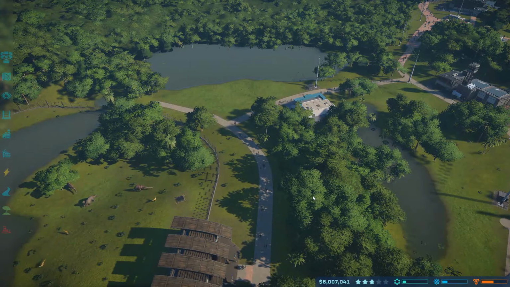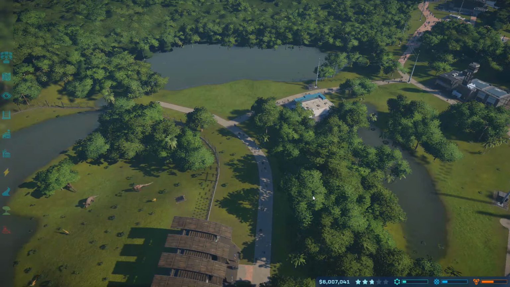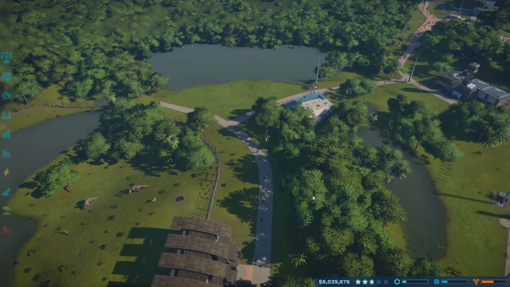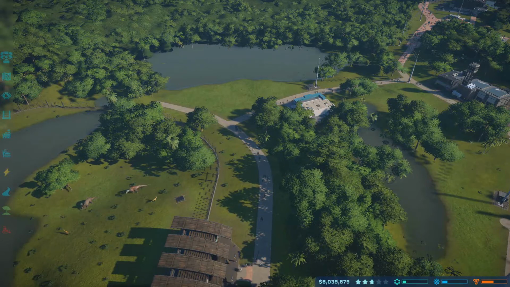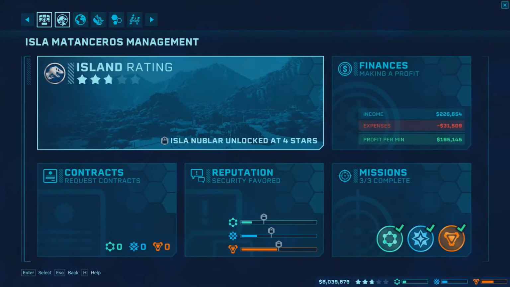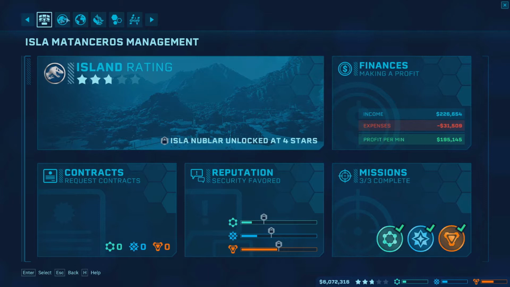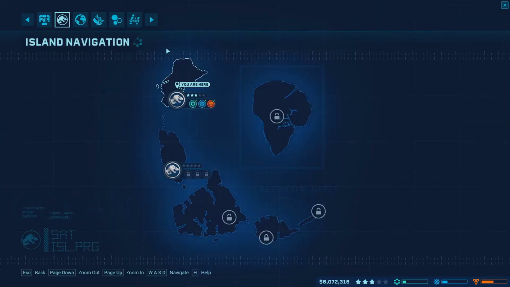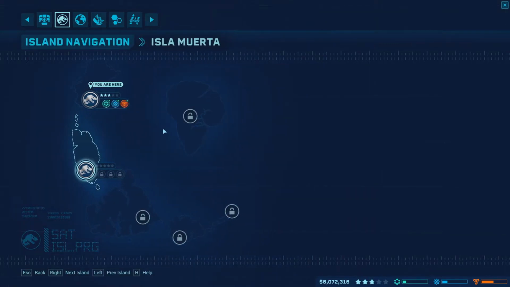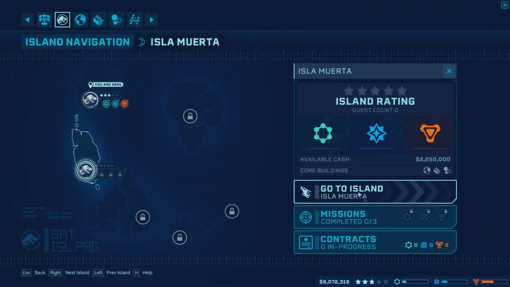So in today's episode, we will be leaving Isla Matanceros and heading over to the newly unlocked Isla Muerta, which has been promised to be challenging due to disease and storms. So let's give this a look. Looking at the park map and about to go to the new island.